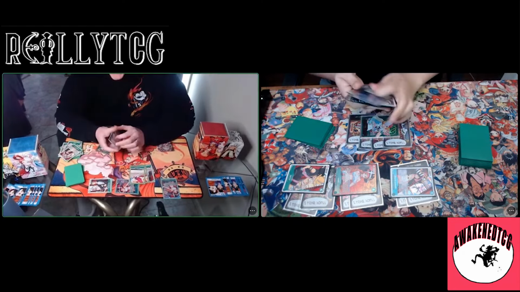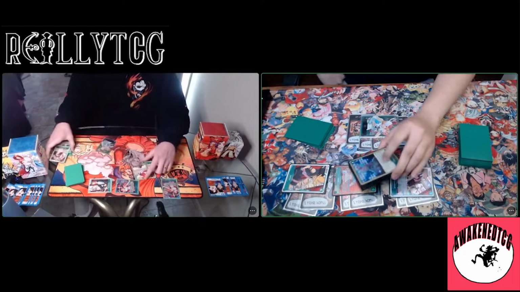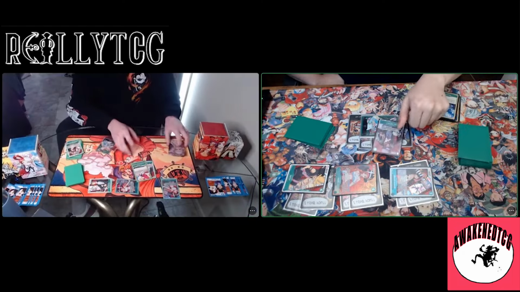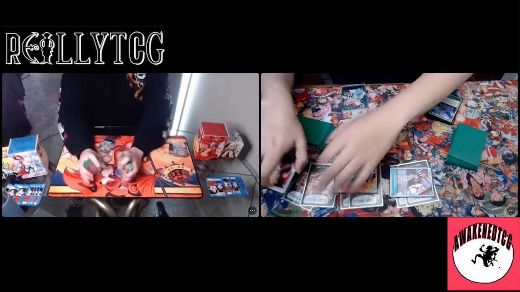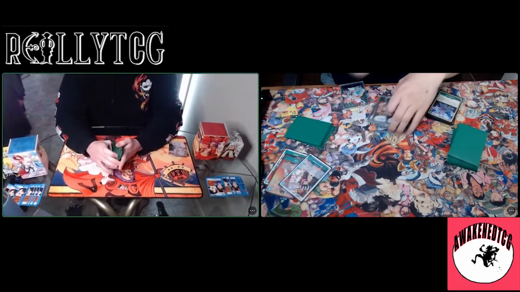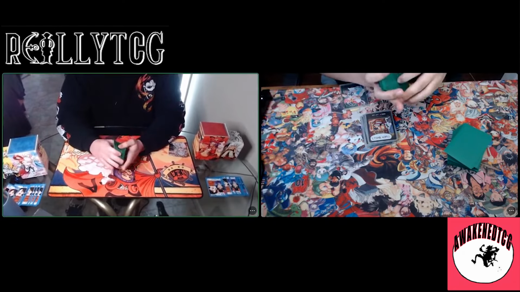I bottom decked all 4 of... I bottom decked 2 Doflamingo and 2 Kid in my first 2 searches. I know, and then that first turn, you're like, oh, there's a Doflamingo. Yeah, no, and I had 2 leader whiffs. I'm really good at whiffing Uta lead. I'll go first. Okay.